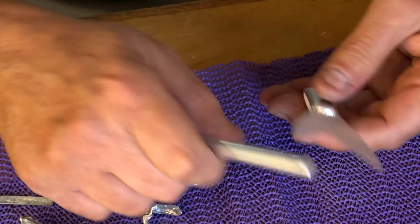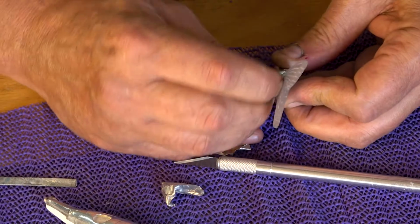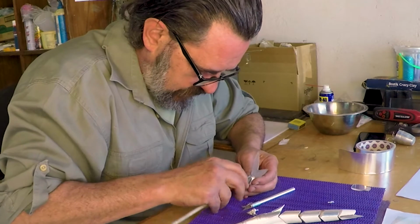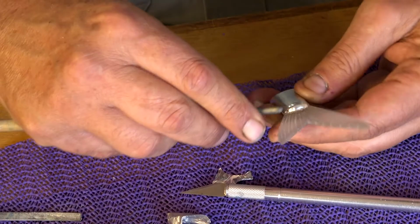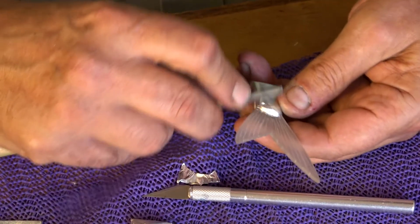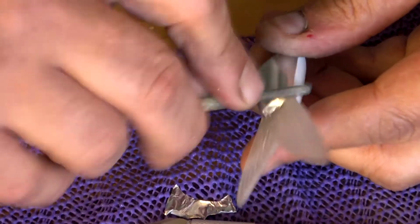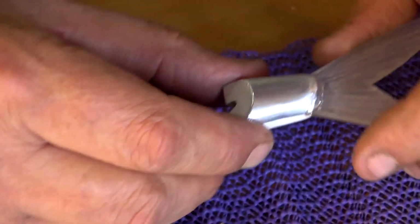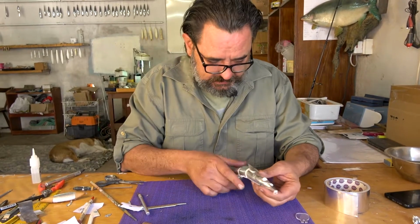There we go. Now, using our tools and our fingernail, let's get that nicely seated. Perfect. Get that smooth. And there we go. There's our tail section done. Trim that up a little bit later. So we've got one side completely foiled.